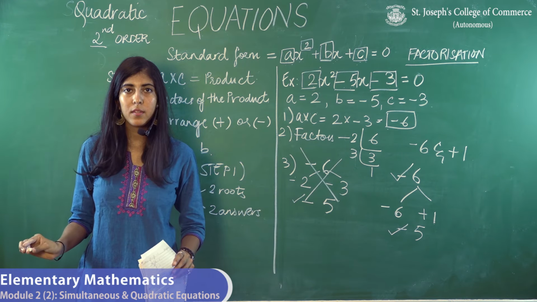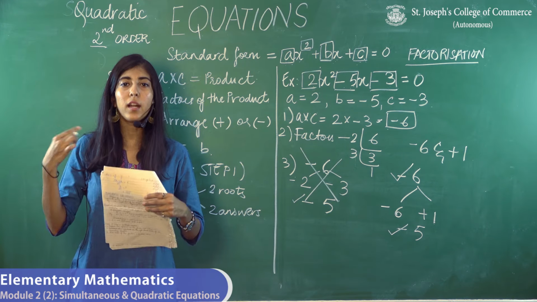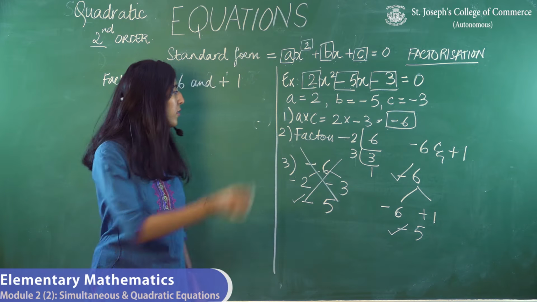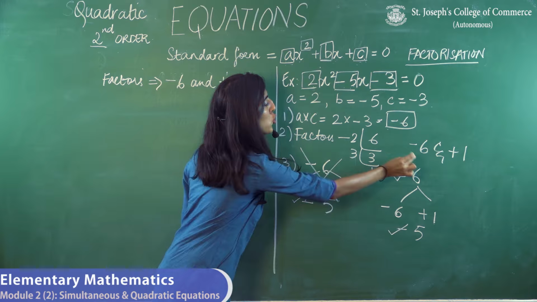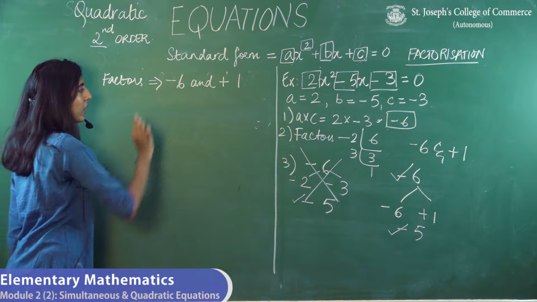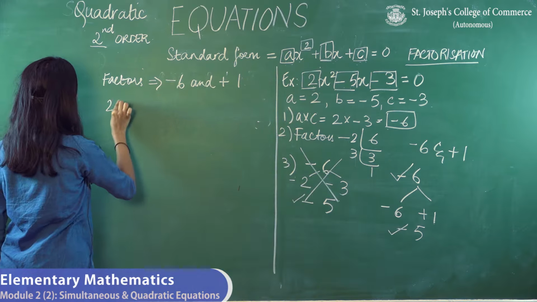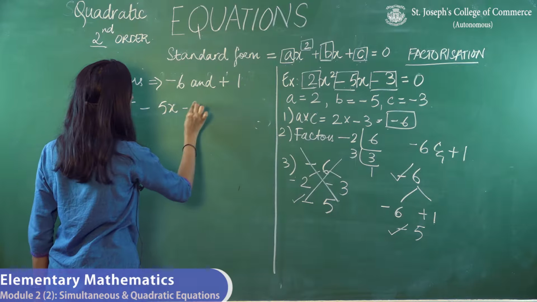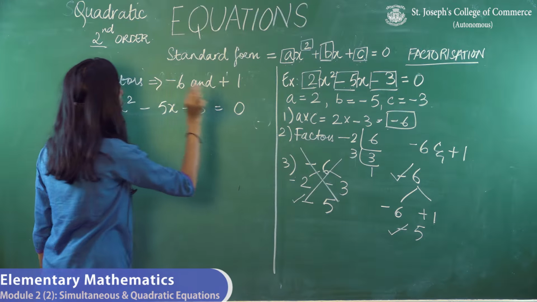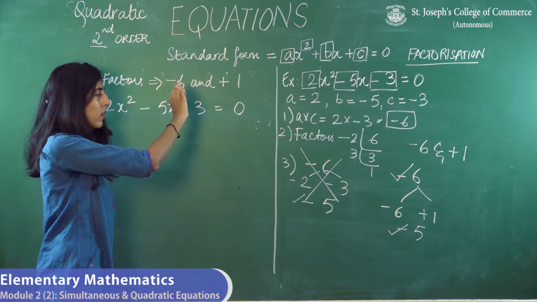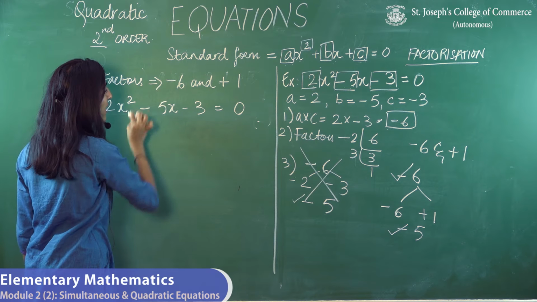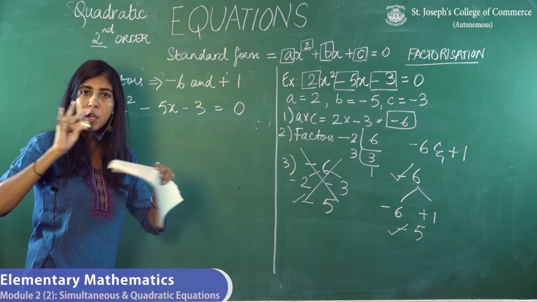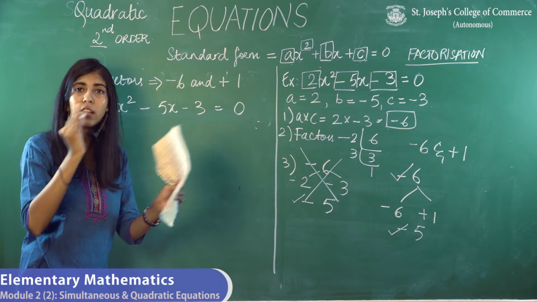Have you understood the steps? We're going to move on by understanding how to solve the quadratic equation. Once we've found out the factors that we're going to choose, we need to start by solving it. So what we do is essentially, 2x squared minus 5x minus 3 is the equation. What we are trying to do by finding the factors is substituting this minus 5x, utilizing these factors, in order to make sure the equation remains the same, but only the factors are changed.